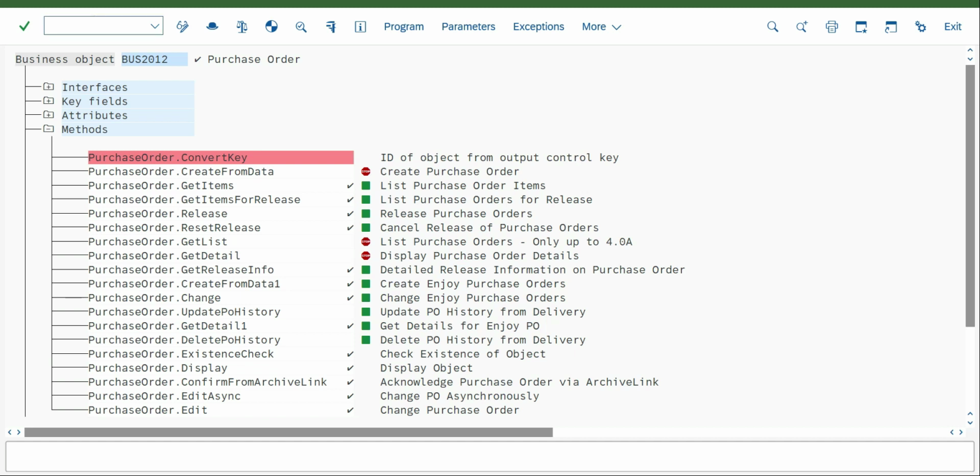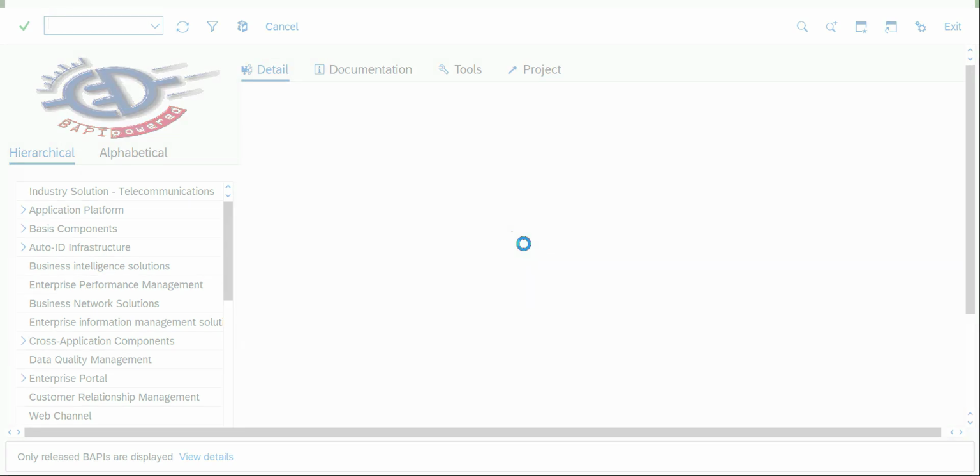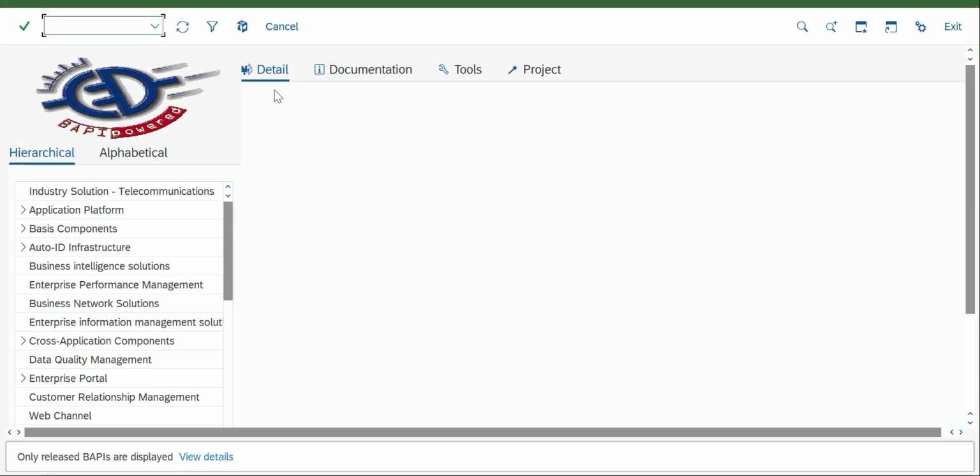Little more technical about it. Okay, see, it takes some time. Okay, so here it is. Whether you are able to find it based on the applications or based on the alphabetical order also. So if you go to the hierarchy and try to find the BAPI for PO create, and here you're able to see the documentation about the BAPI and the tools which are used, some details, the basic information about the BAPI, what is the business object of the BAPI.